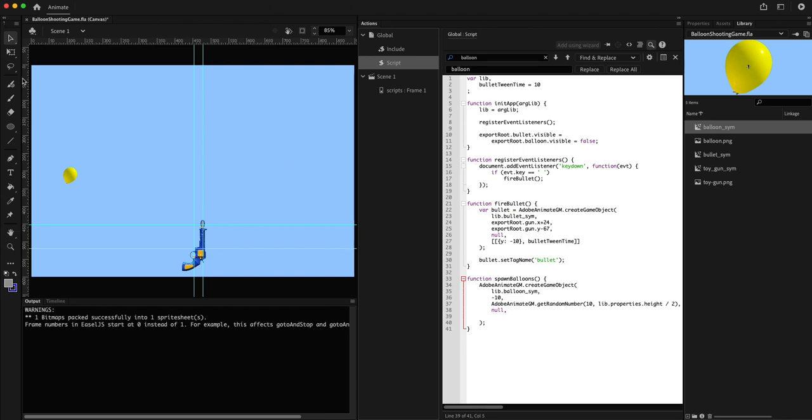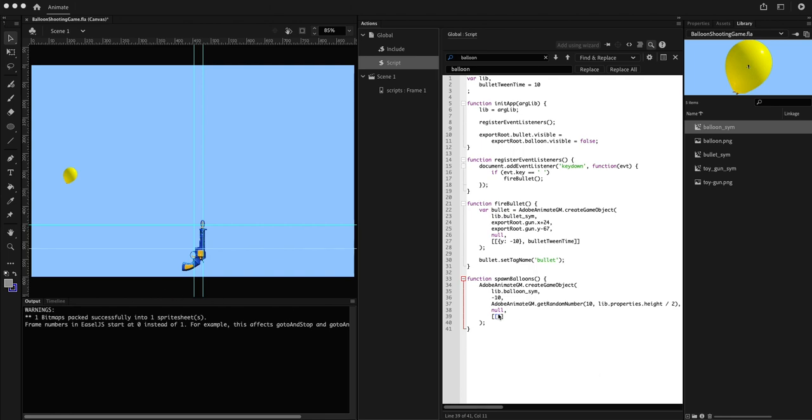So the x value should tween from minus 10 to the width of the stage plus some value. Again we will create an array of arrays for specifying the tween, and the first argument is the x value.